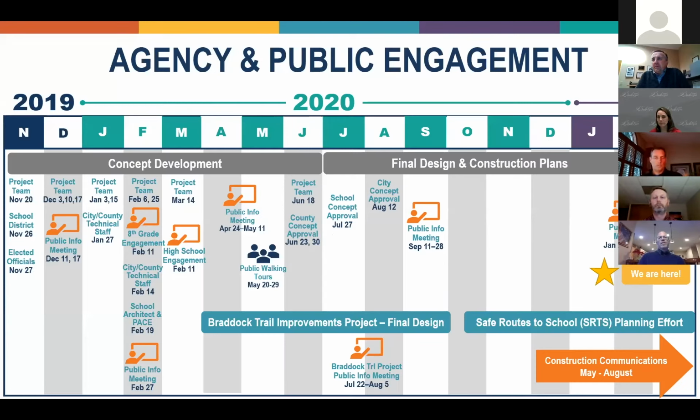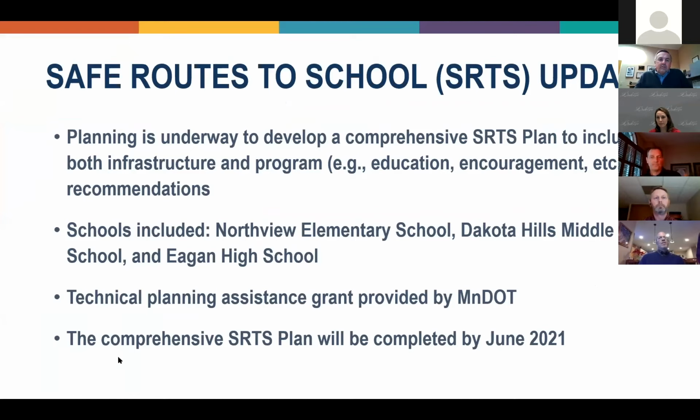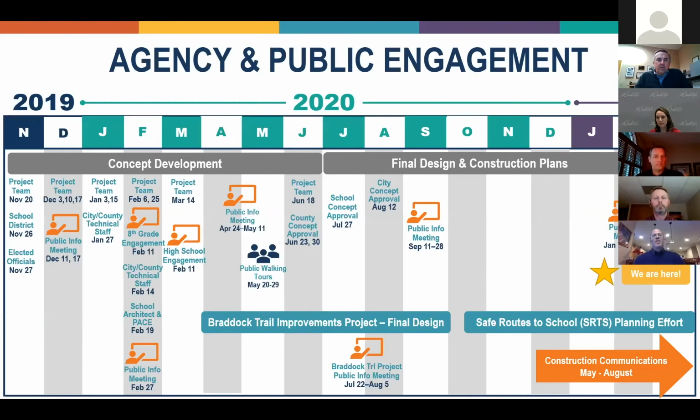So I see a lot of familiar faces, a lot of familiar names on the screen here. So I'll go over this rather quickly. But this construction project is an accumulation of planning and engineering work that has been occurring over the last 4 years, as well as collaboration with school, city, county, and state officials.